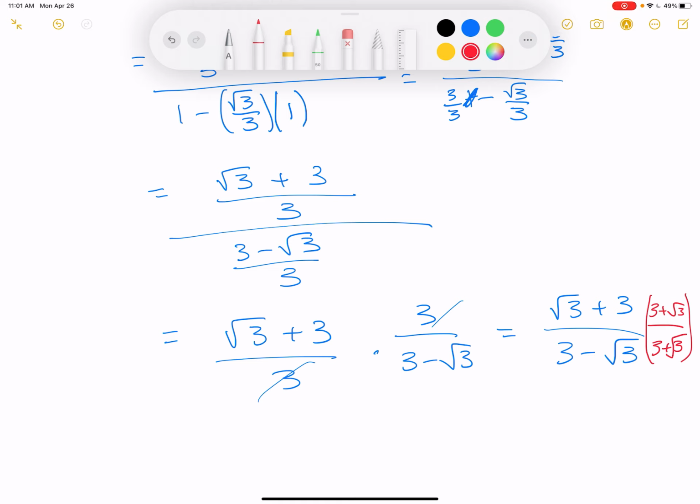Can we back up? Yes, I will pause there for a moment. So root 3 plus 3 is equal to 3 times 3 minus root 3. Why did we do the plus instead of a minus on the conjugate? Because it's on the bottom and you're trying to eliminate the root. Then you multiply by the conjugate.